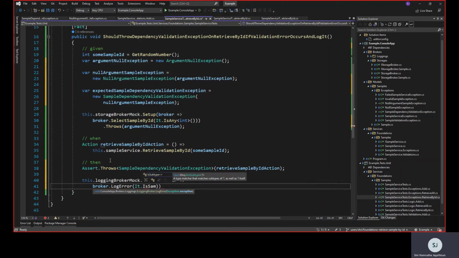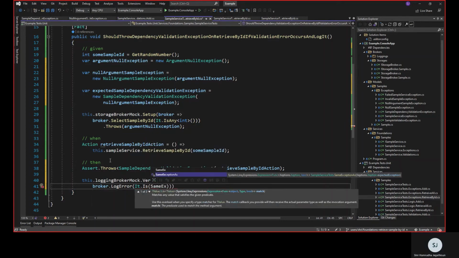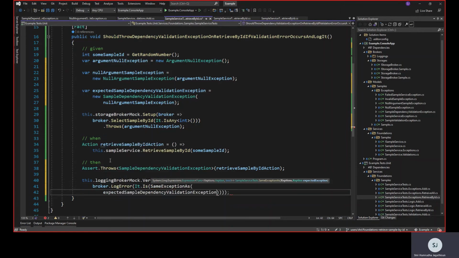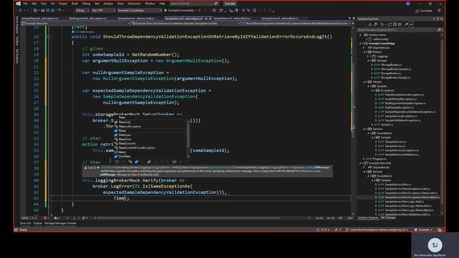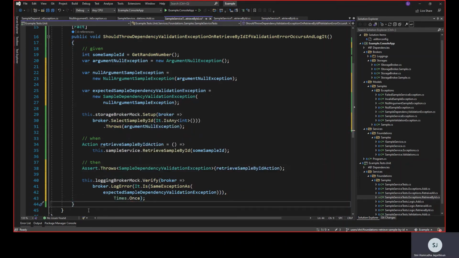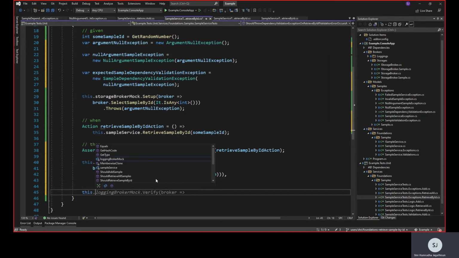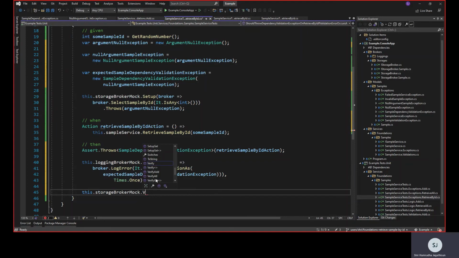It's the same exception as expected, and I want this to be only once. Okay. What are the other things? The core functionality for this particular test is the storage broker.